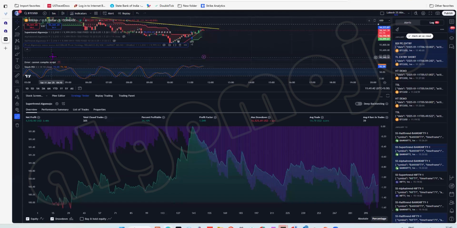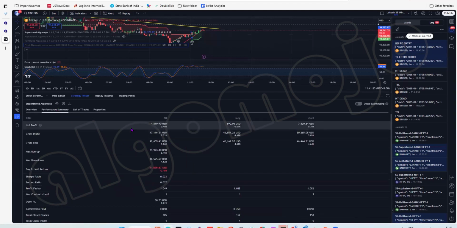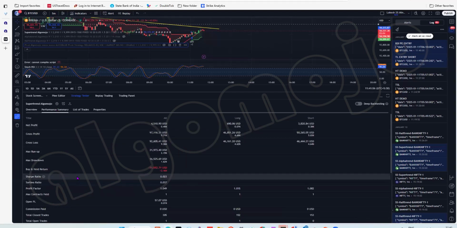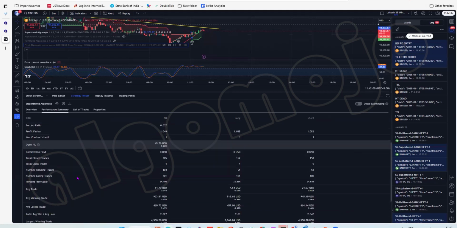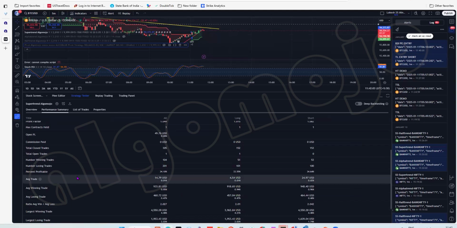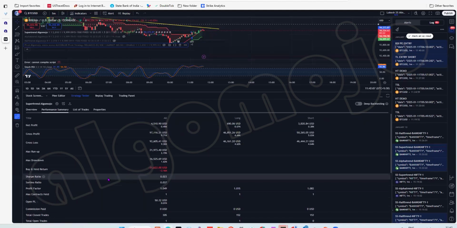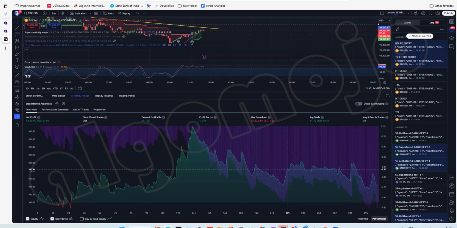So any strategy running on TradingView normally will have all these facilities. So check it out in TradingView for the past performance. So what are the details? You will be able to see all the Sharpe ratios, the maximum drawdown, how many winning trades, how many losing trades, what is the largest win. All those summaries can be got in TradingView. So these are functions and features of TradingView. TradingView offers a huge amount of facilities. Try and check it out, sir.